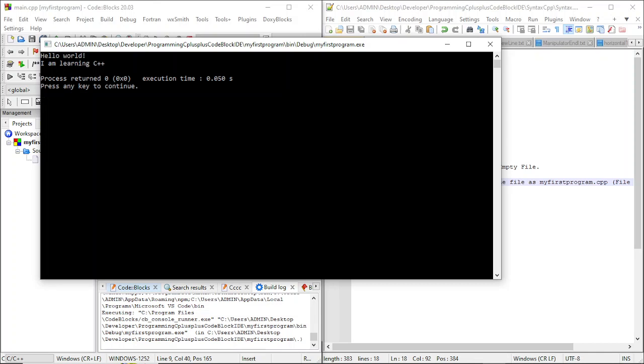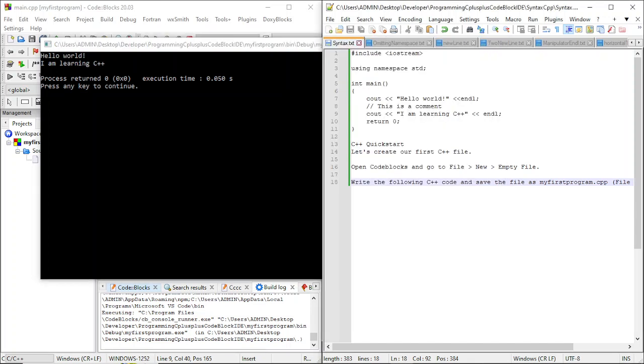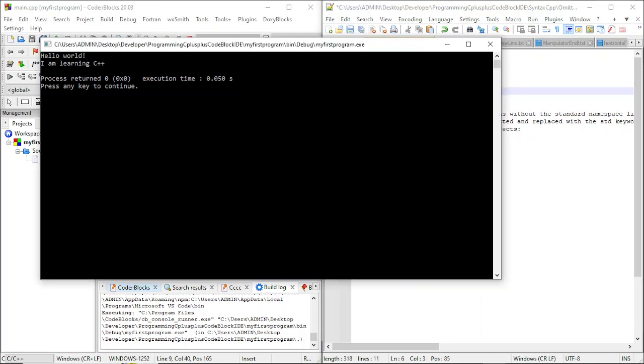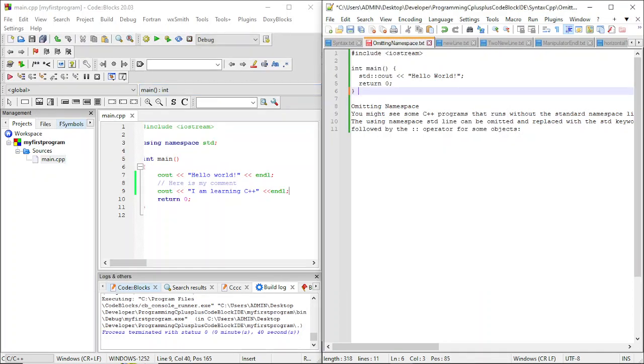So if we want this text sample to have some extra functionality for the testing, say omitting namespace. Omitting namespace means we will remove the standard. Let's say we will remove this using standard.